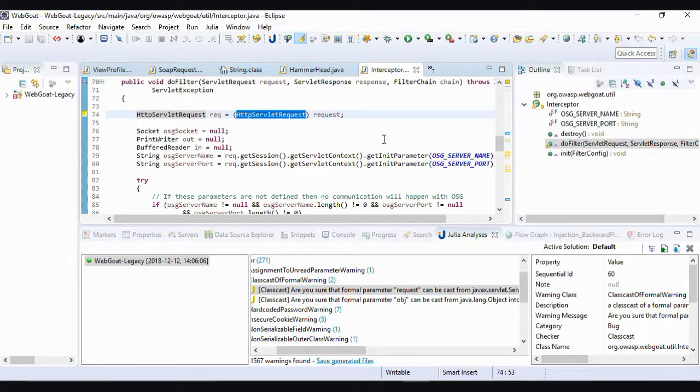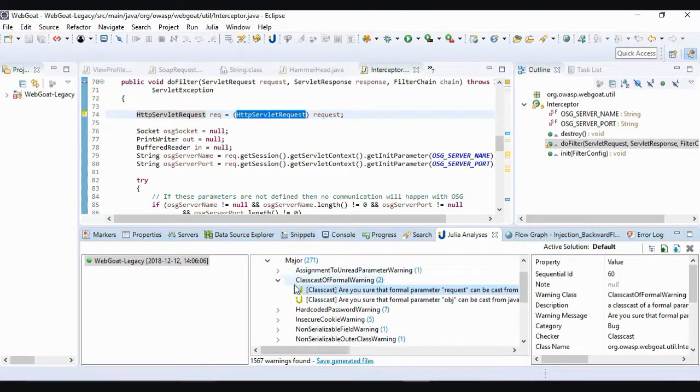And if you don't get an HTTP servlet request, you get another servlet request, there you will get a class cast exception. So this is really about the dynamic casting of object instances inside Java. You can see here we have only one warning from Julia.